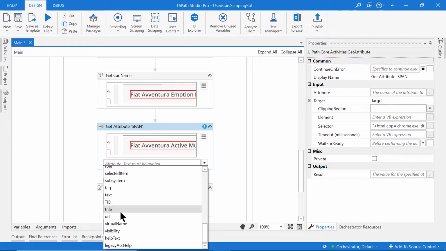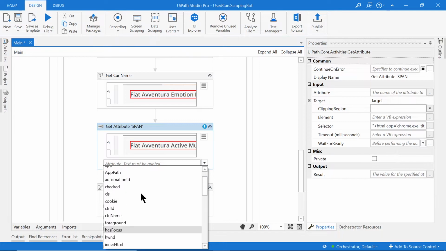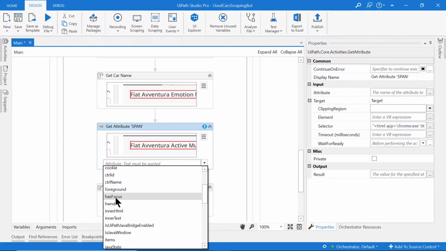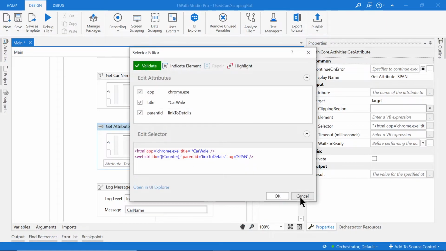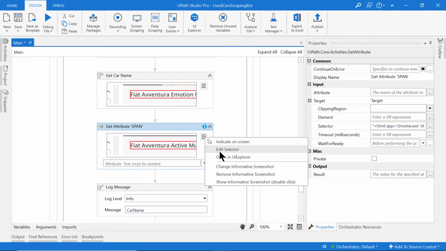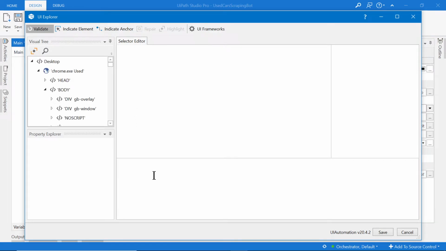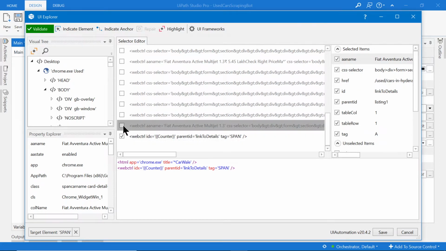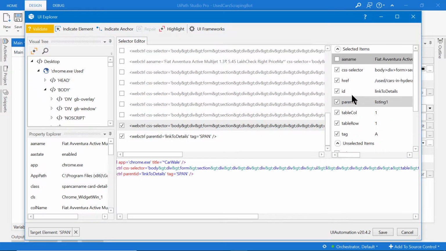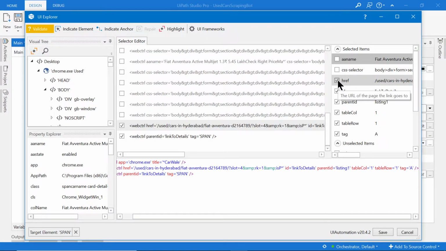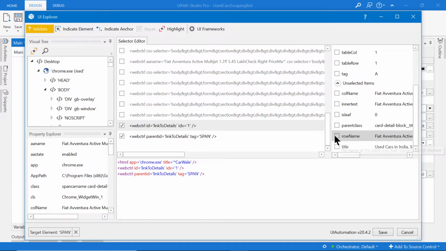Href. That's not it. So it looks like it is not available over here. I wonder if we come edit the selector, maybe if we include, let's try include the second level. Alright, so this one here, which includes href, I'll check this property, right? And the name I'm going to uncheck because that's going to be different. And let me also maybe uncheck the CSS. I'll actually uncheck all these properties.